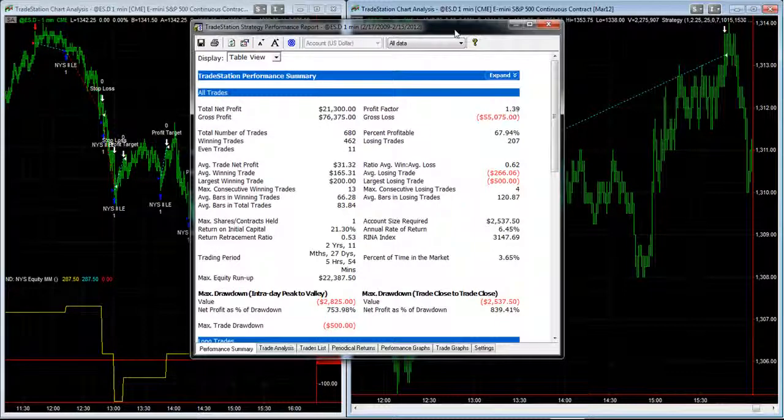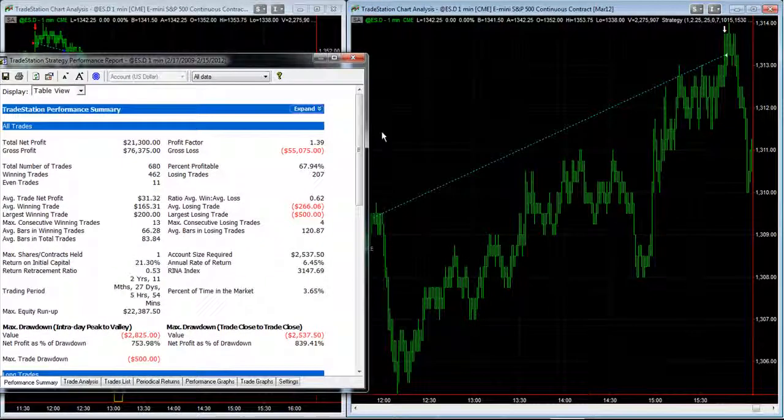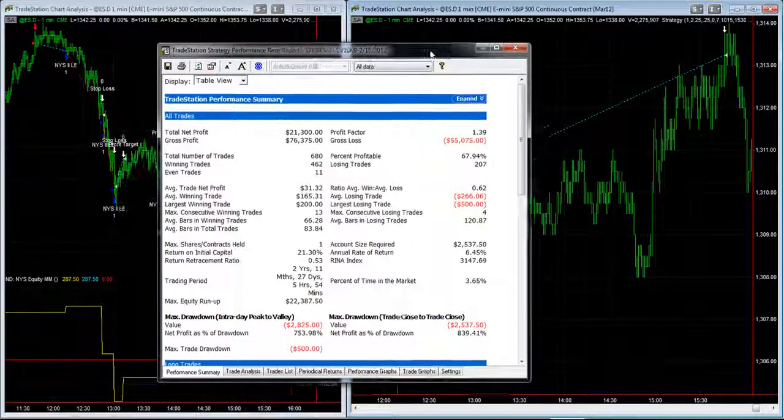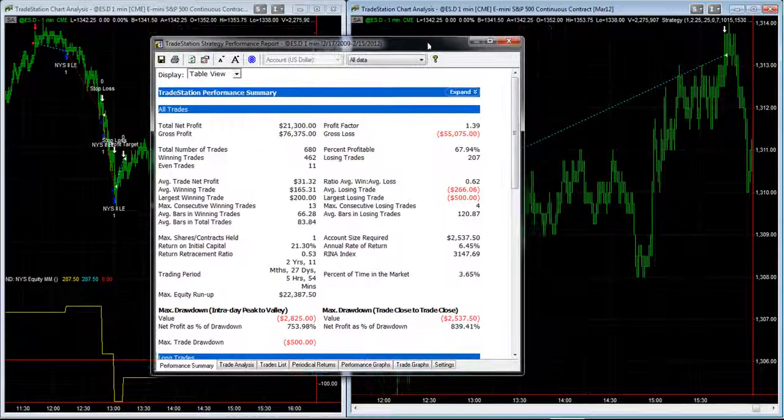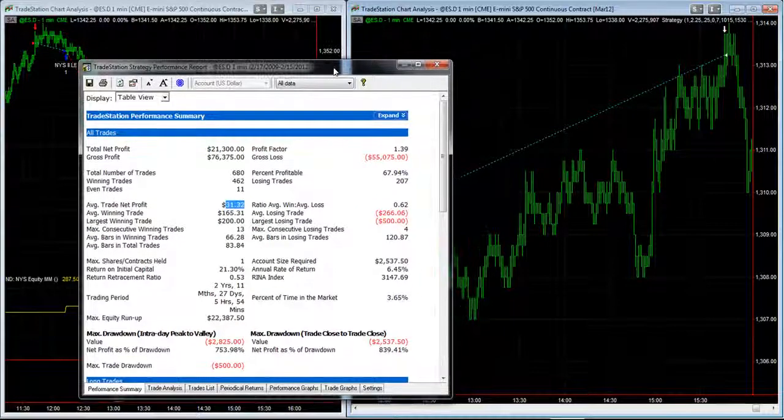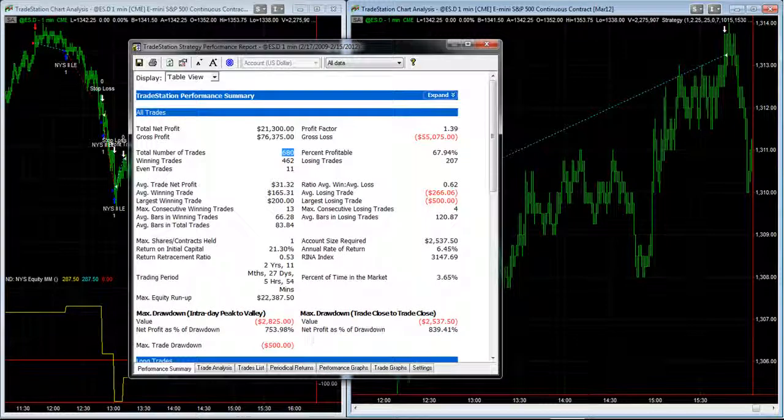Some losses are done based on a reversal. Sometimes trades reverse at a loss, and that is a limit order too. So if you get slippage on half of the trades that are stopped out, and then you got to think about slippage when you exit on the close, and then some commissions, you can still get about 15 to 17 bucks a trade on average on this strategy, which is pretty good for a high frequency strategy. 680 trades in 3 years is a lot of trades really for one system, and a pretty low drawdown.